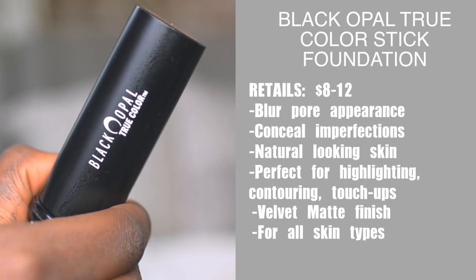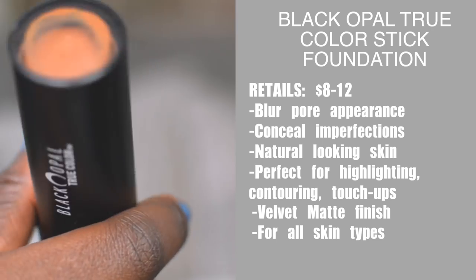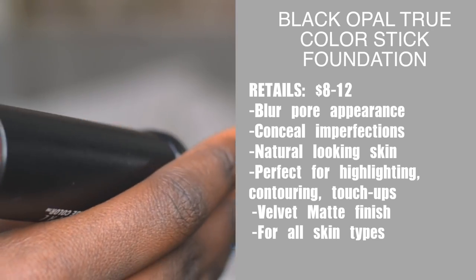So I'm going to be reviewing the Black Opal Stick Foundation. The thing about this foundation, guys, is a lot of people love this foundation and then a lot of people hate this foundation. I think there's no in between.